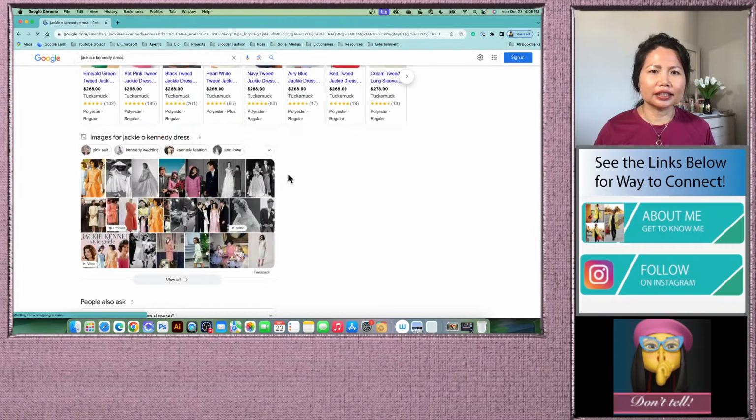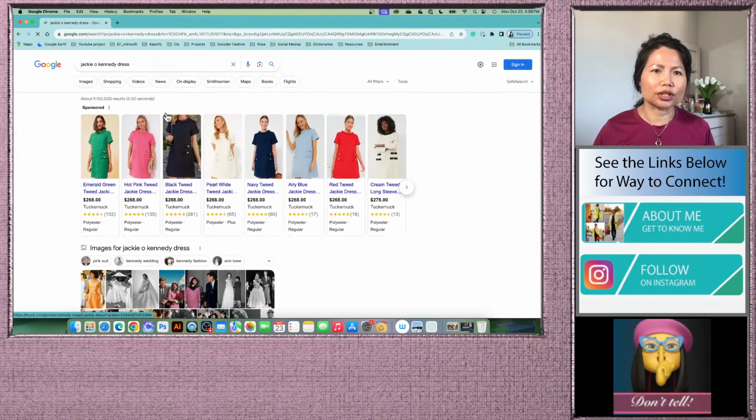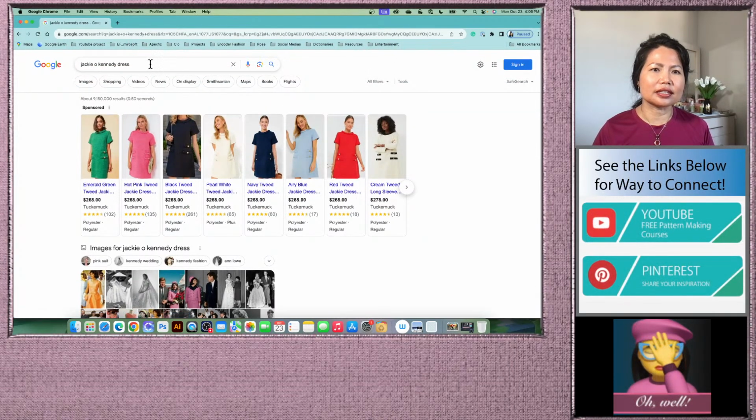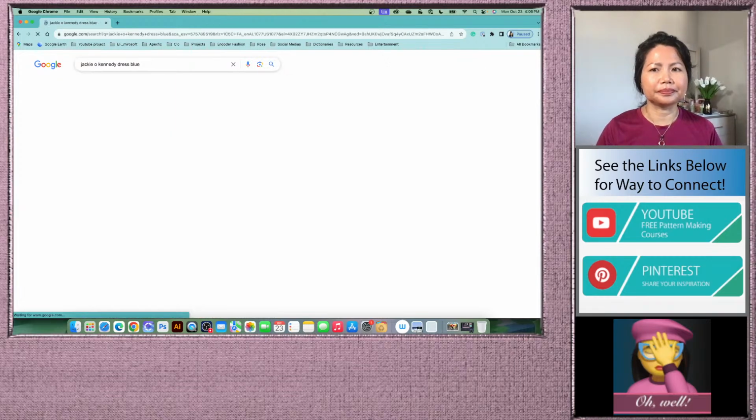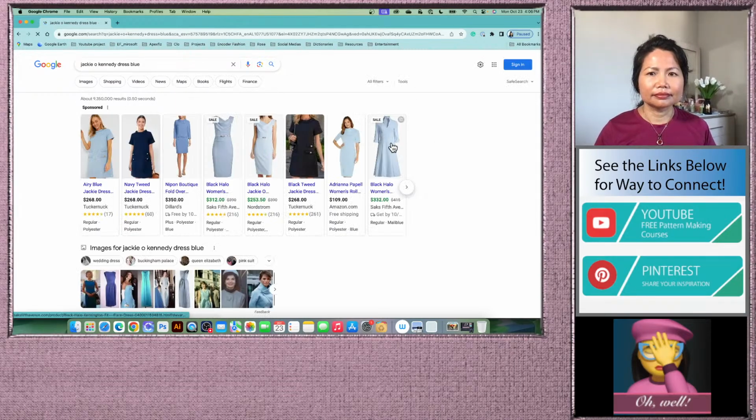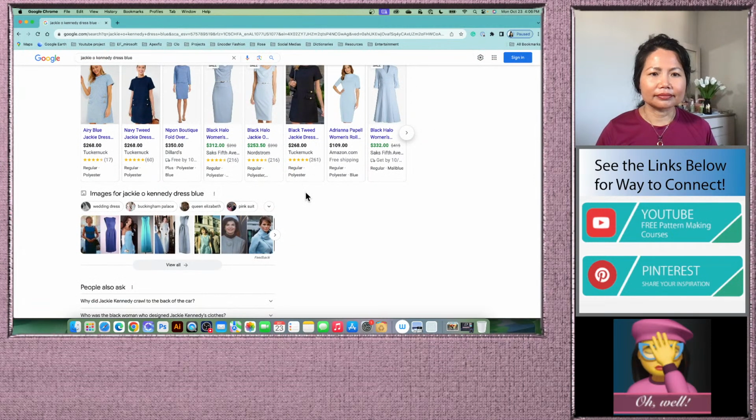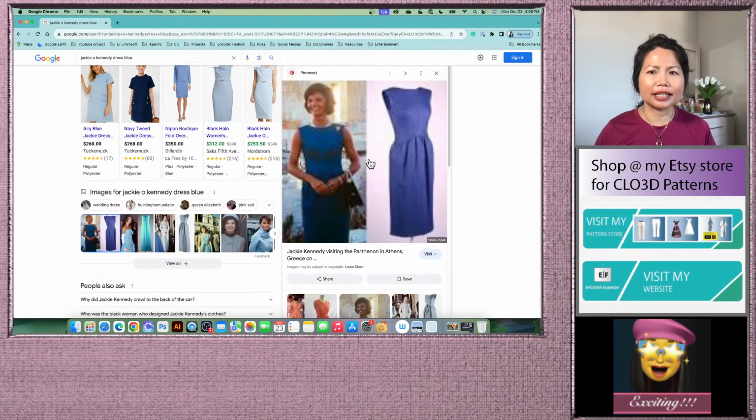So, Jackie O Kennedy dress. Let's see. Put in blue. Okay, so this is the one that I made. Let's go back.